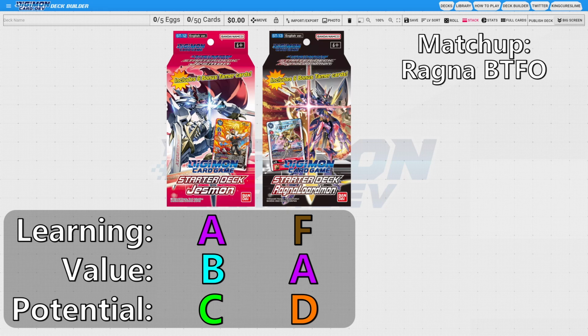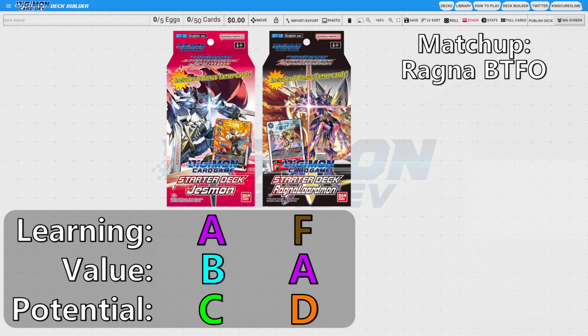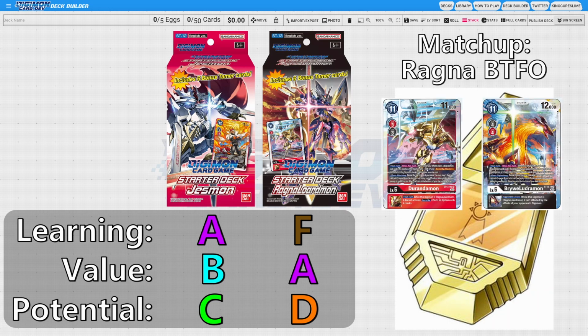Ragna's main strategy involves rearranging the top of your deck using Legend Arms Alliance. You can use this to get out your level 5s for free with your rookie effects. After that, you kinda just have to hope you draw into your level 6s so you can DNA Digivolve.